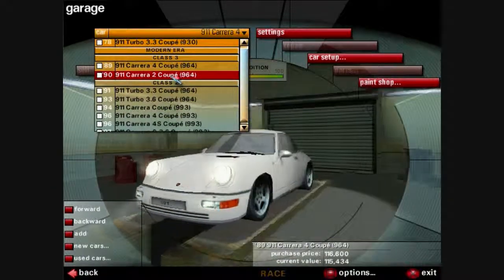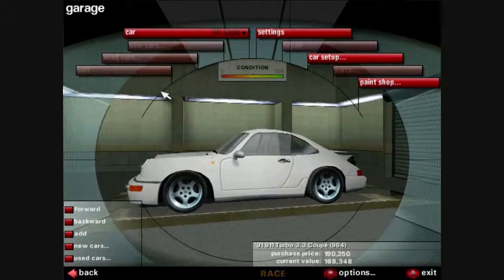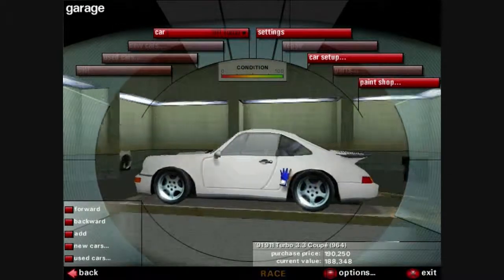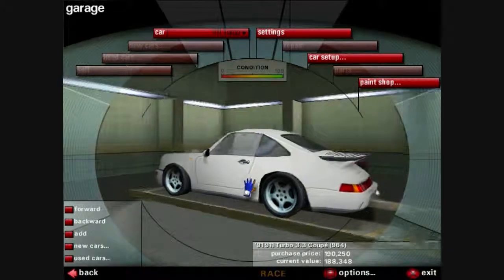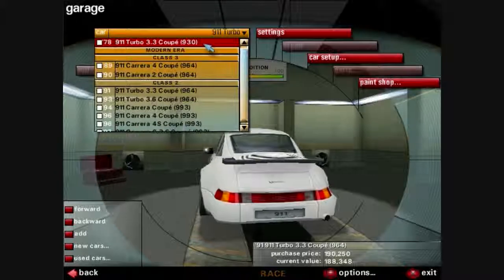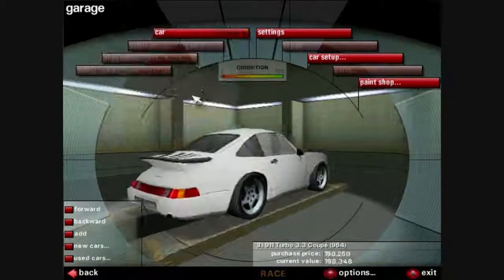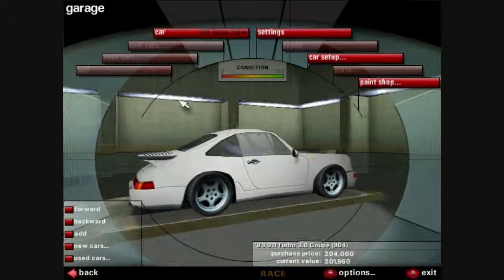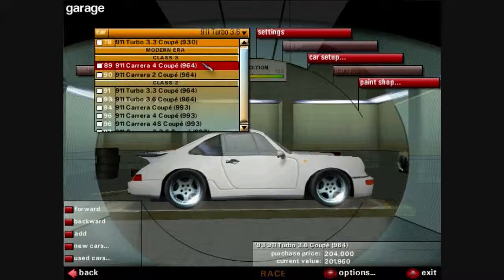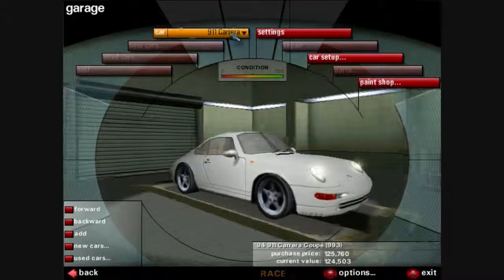Here we are at 1990, one year later — nothing different really. 1991, this one's the turbo, so it's a bit wider stance, it's got the fin on the back. Between this turbo and this turbo, you can still see a decent amount of difference. '93, nothing really changed. '94, you can see the back end kind of slopes down a bit.